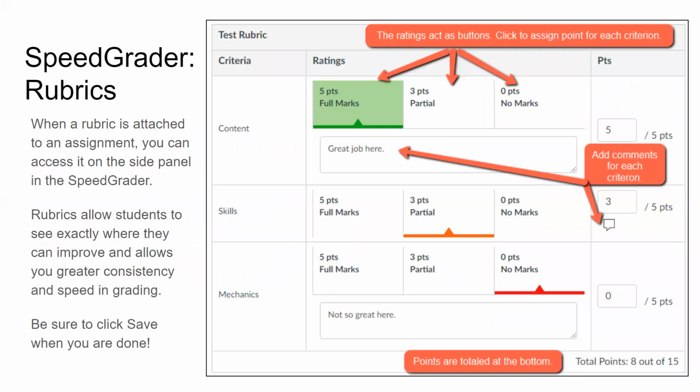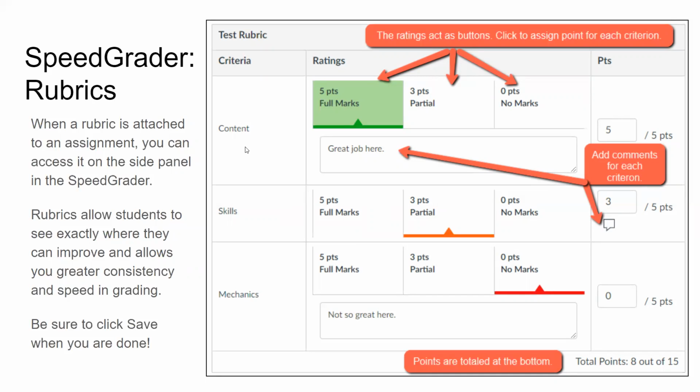Okay, I mentioned rubrics too. Rubrics are a great tool. Canvas has a great rubric building engine built right in. After you build one and attach it to an assignment, you go into the speed grader and you'll have that view rubric button right on the sidebar. When you click it, the rubric will expand and it'll look something like this. You might have to readjust your browser window to see the whole thing, but it's well worth it.